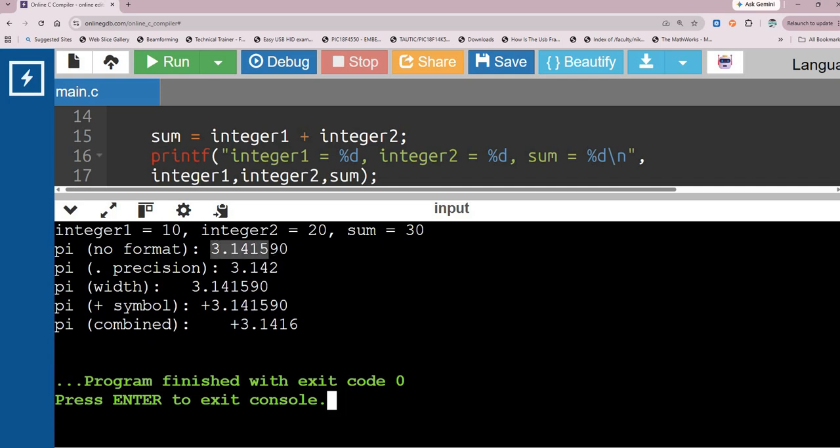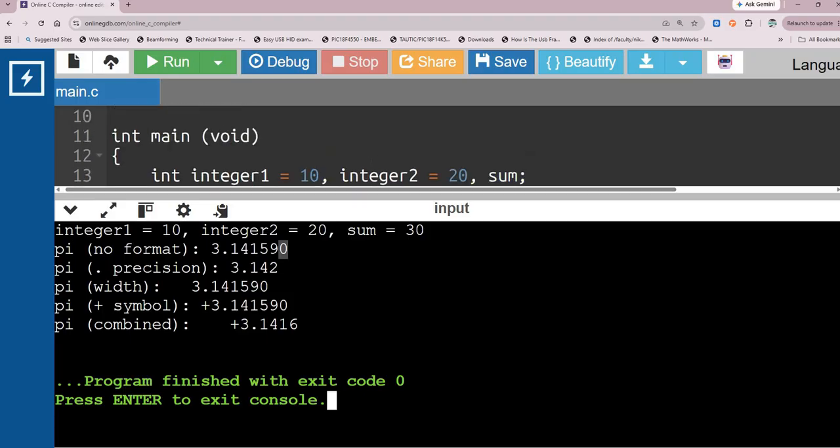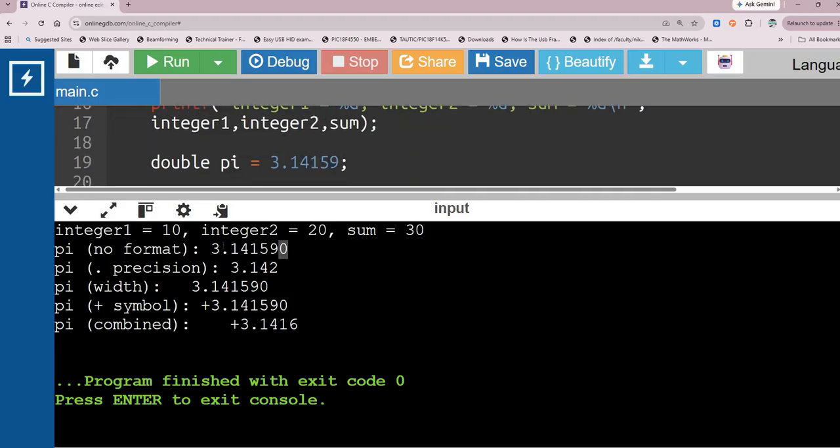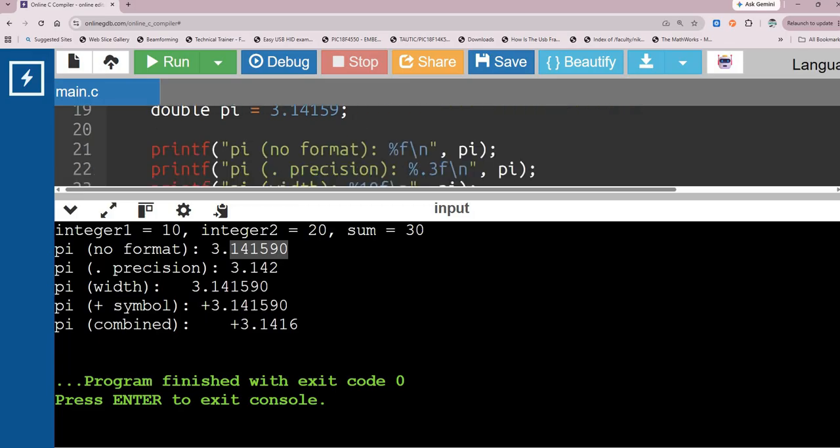okay, so you see this first one. The first one is no format. By default, no format means it will display 6 decimal places: 1, 2, 3, 4, 5, 6. That's why you see we didn't write 0 earlier. Where is it? There. We didn't write 0. But no format means by default it will display 6 decimal points. So I hope that you are taking notes on all this. By default it will give 6 decimal points. With precision, we put how many decimal points? 3. So you get 3 decimal points.